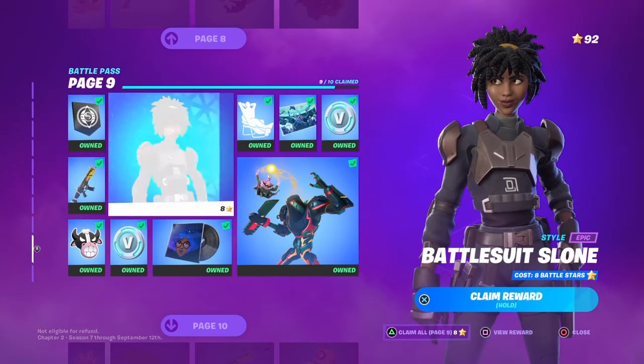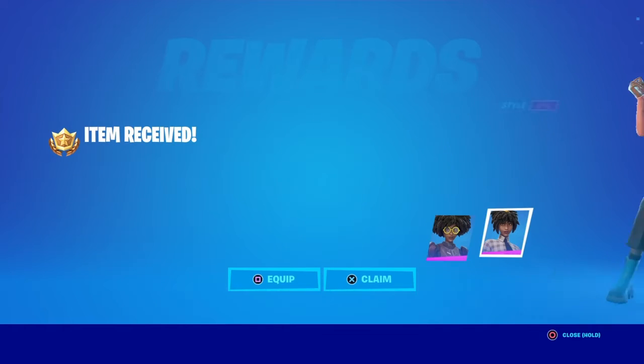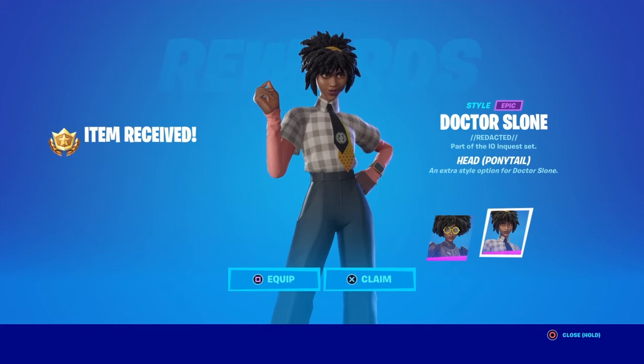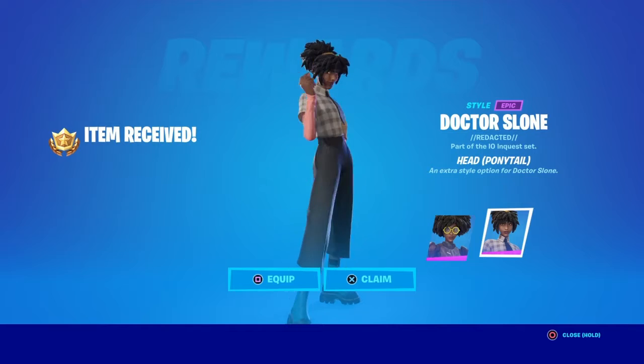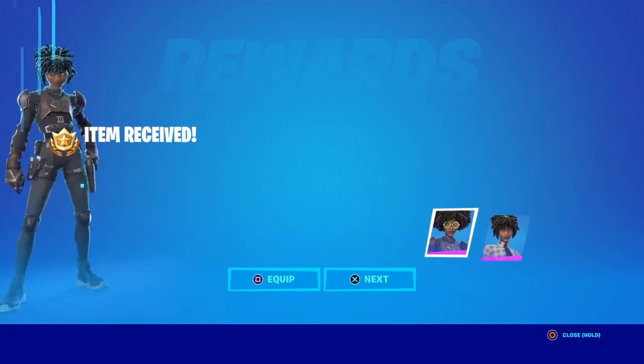Oh my gosh. Oh my gosh. Okay, so here's her. Why did they give me that style? Okay, let me see. Dr. Slone, part of the IQ inquest. Body battlesuit. And then they gave us this one. Looks like she has missing glasses, I think. Head ponytail. Oh, she has a ponytail. I don't know if she had glasses or not. I think she did, didn't she? So they gave her that little ponytail. And that's it. It's just an extra style.